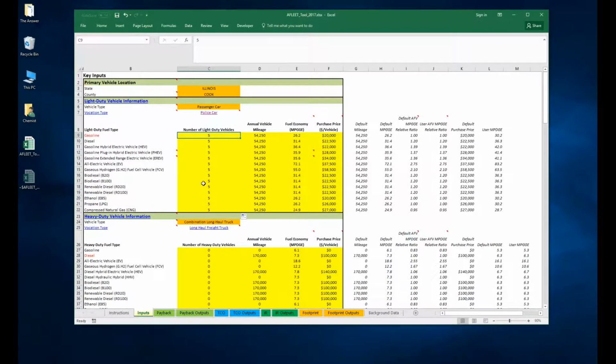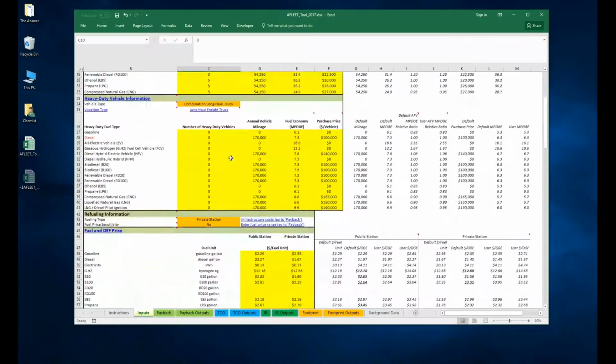And you know what, actually, I changed my mind. I don't want to look at renewable diesel, because let's say it's not in my state, which it's not, because I've chosen Illinois, and it's not in Illinois. And let's say I don't want to look at hybrid electric vehicles, or diesel, because diesel is still not really renewable. Okay, so put in 0 for the ones that you don't want to look at, put in the same number as before as the baseline for the ones that you do want to look at. And then there we go.